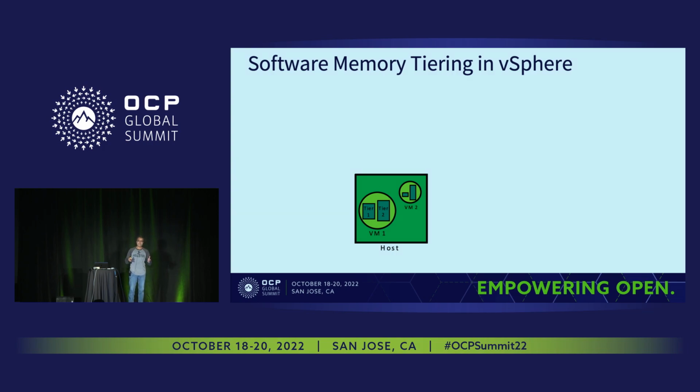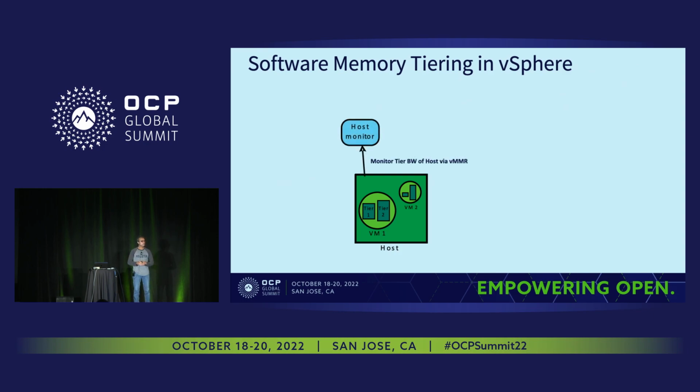At a higher level, I'm going to explain how vSphere is doing memory tiering. Conceptually, it's similar to what Reddy described from Intel. Let's consider that we have a host and two virtual machines. Let's say you have two tiers, tier 1 being DRAM and tier 2 being a slower device. We built a first prototype based on Intel Optane persistent memory that was available at the time. Of course, it is extendable to CXL. Optane persistent memory shows up as a NUMA node, and CXL also shows up as a NUMA node. We have tested some of the early CXL devices as well.